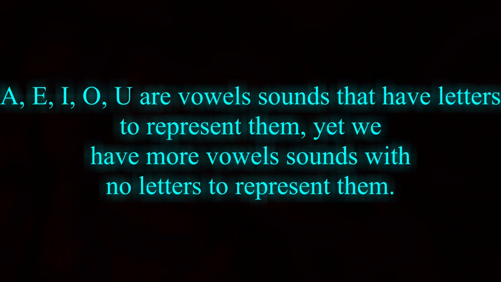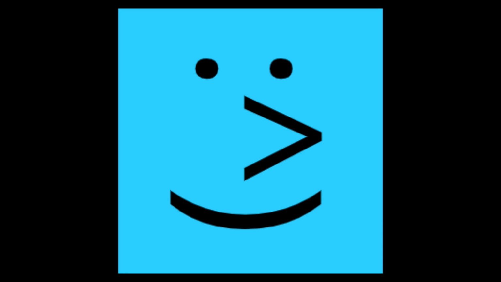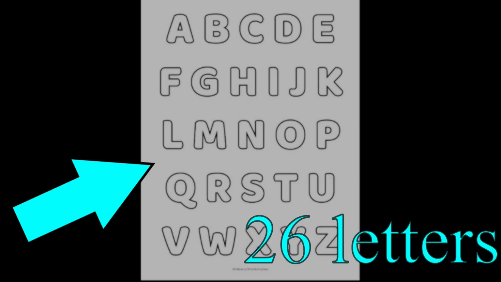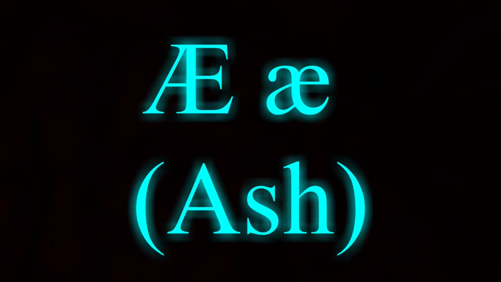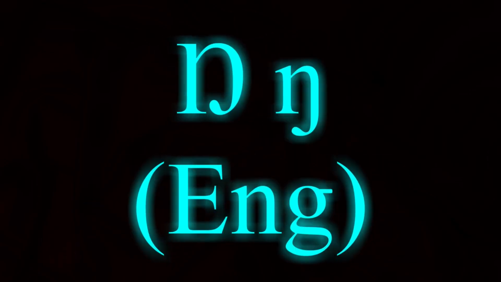There's a lot of vowel sounds in English, but we only use 5 that have letters. Well, there's also 6 if you include Y. I can rant about why English is not a great language, but yeah, it's probably mostly because of its alphabet. As of now, English has 26 letters in its alphabet, but we also had letters that used to be in the alphabet but got dropped out later on too, like ash, ethel, thorn, eth, eng, and others.